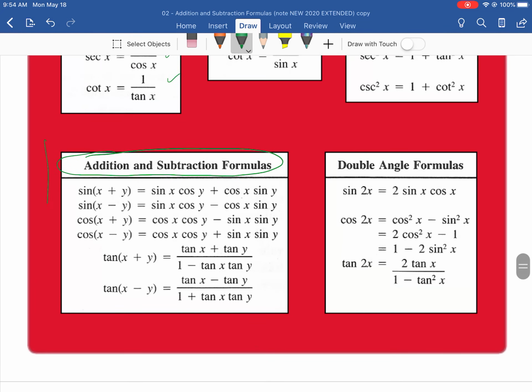My screen did a little pop action there. But I really want to talk about this box today, right there. That box has all of these addition and subtraction formulas that we've just built. Okay, bring it all back right now. All you need to understand at this point in the lesson is that distribution doesn't work for sine, cos, and tan. So what do you do? You use these formulas here.